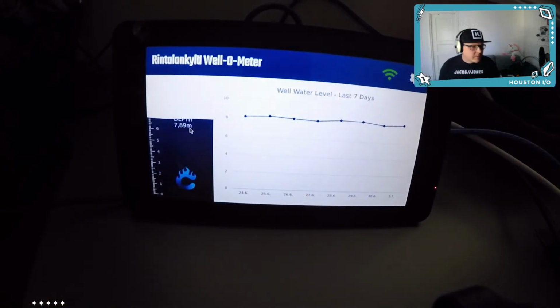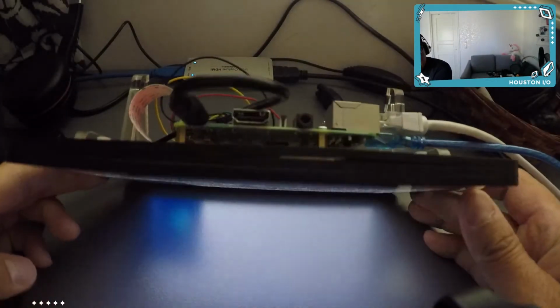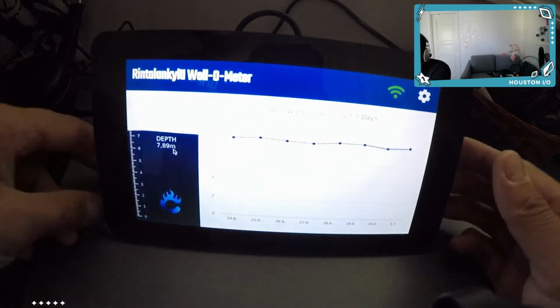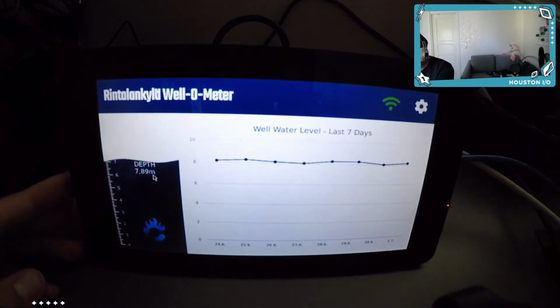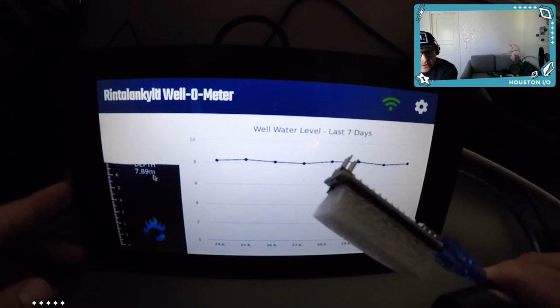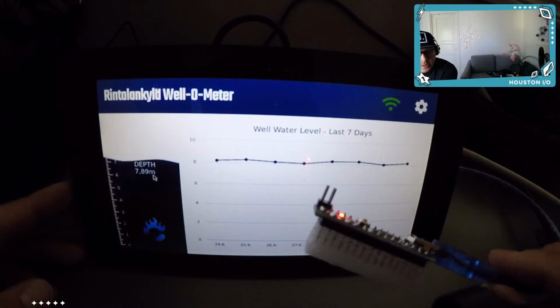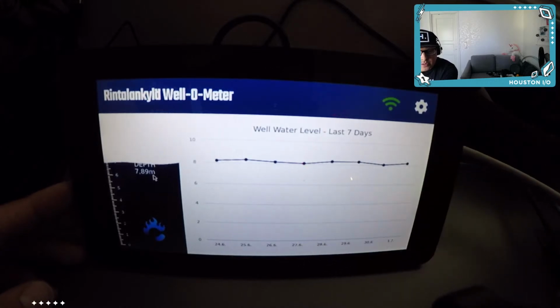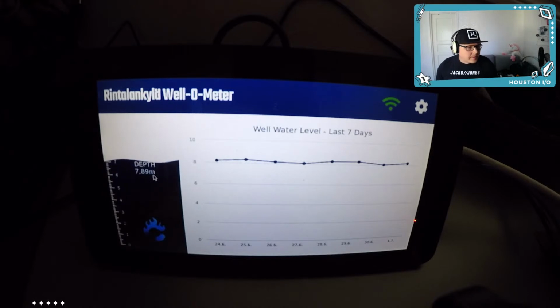So here is my Raspberry Pi. It's a 3B here in the back. And then this is the official 7-inch Raspberry Pi touchscreen display. And then I have an actual simulator here emulating the well sensor. So this is just sending static values at the moment. I was just testing this setup out, and this works, but it's not yet relaying the actual data into the user interface. So these are static values that you can see here now.